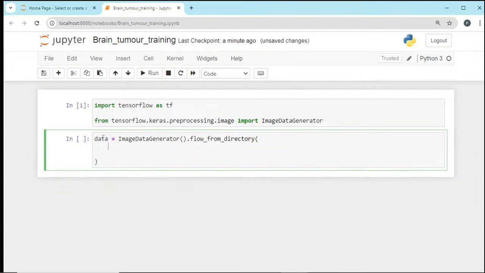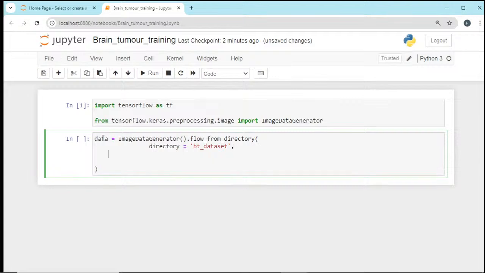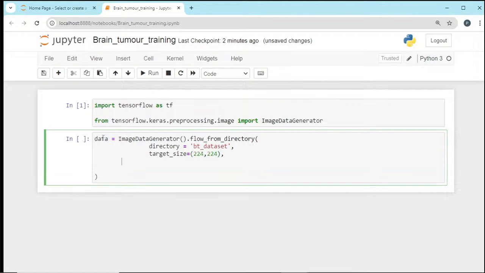So the first parameter I am going to pass is directory equal to BT dataset. That's the folder name. Then our target size, I can reshape it into 224, 224. That's a common shape.